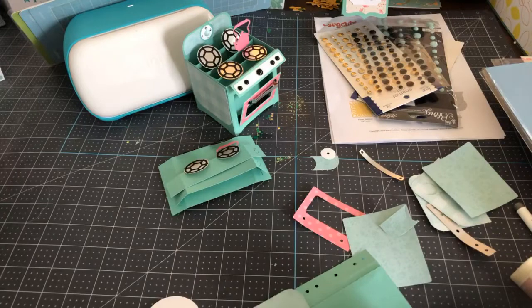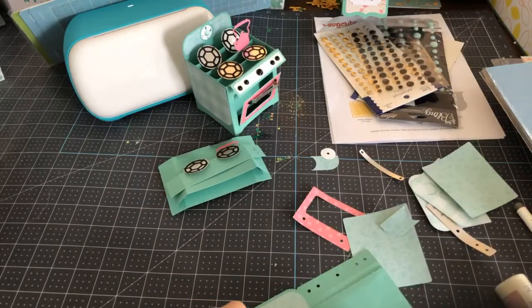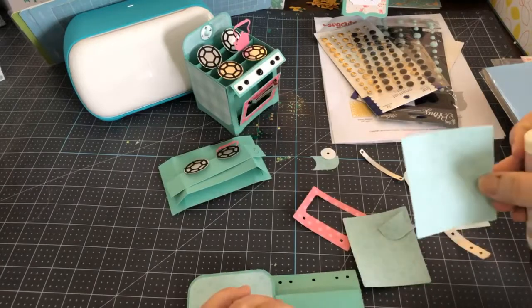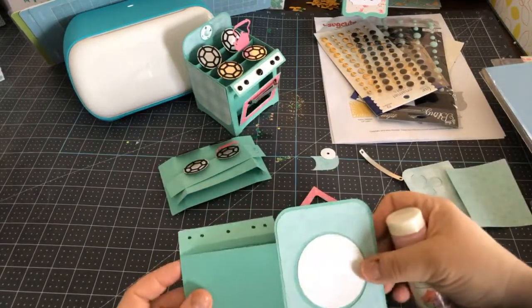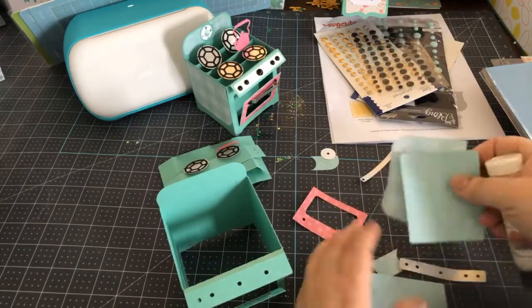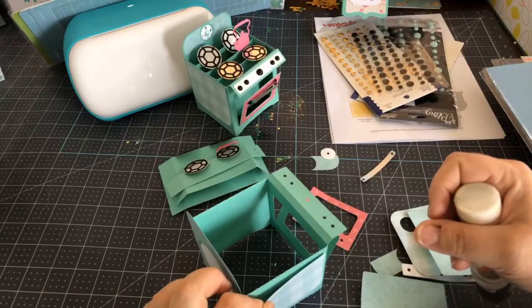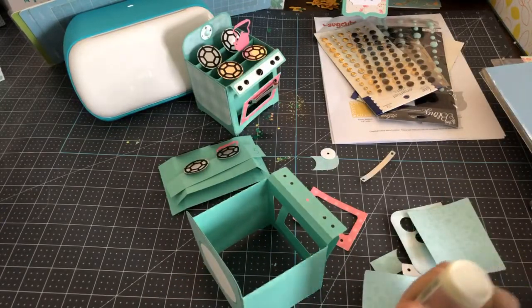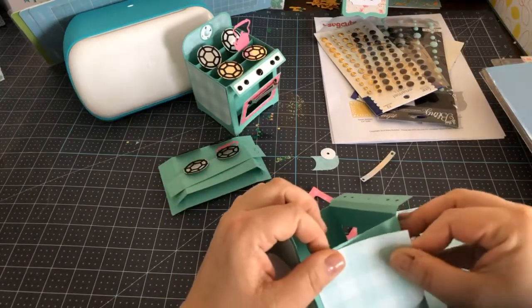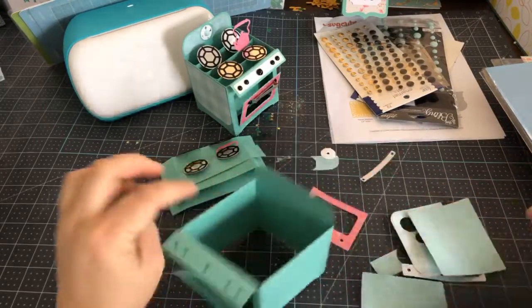I don't know. This would make a great little Mother's Day card, obviously, for someone who is sort of old-fashioned. This reminds me of my aunt. Well, she's passed now, but she always had those aqua colored appliances in her house, and her house was a Cape style house. It had the aqua, I guess it's aqua, turquoise, maybe it's turquoise. But she always had this, and it's just so cheery, and it reminds me of her. I wish I could give it to her, but I can't. But I can make it and be reminded of her, I guess.